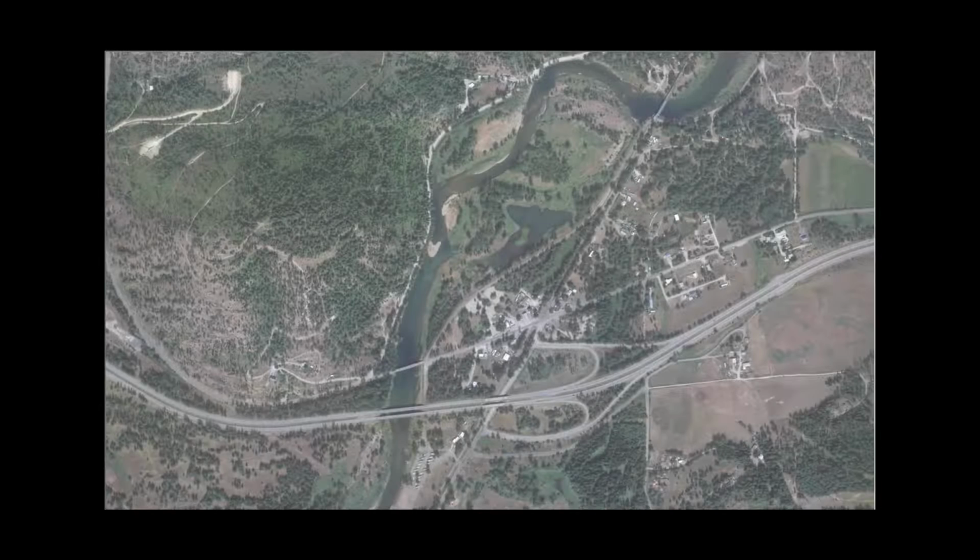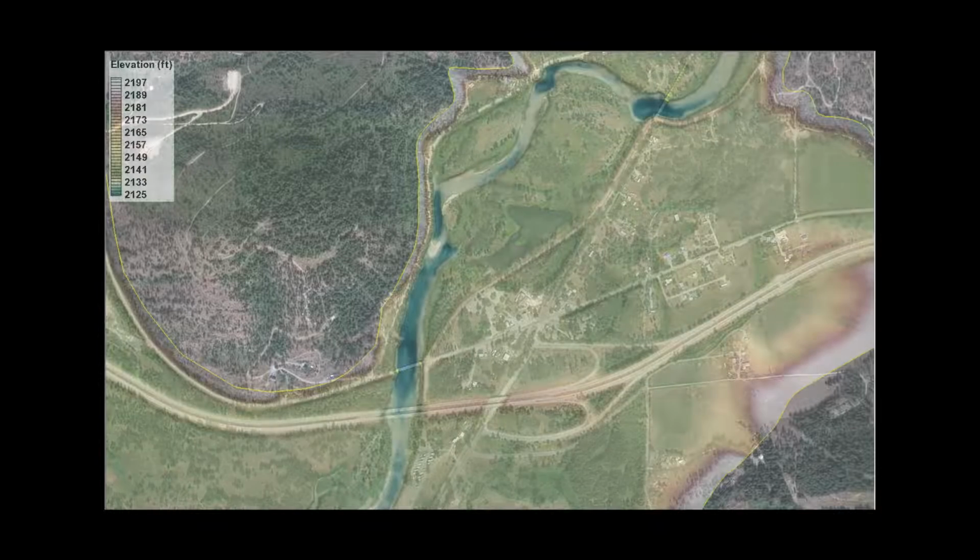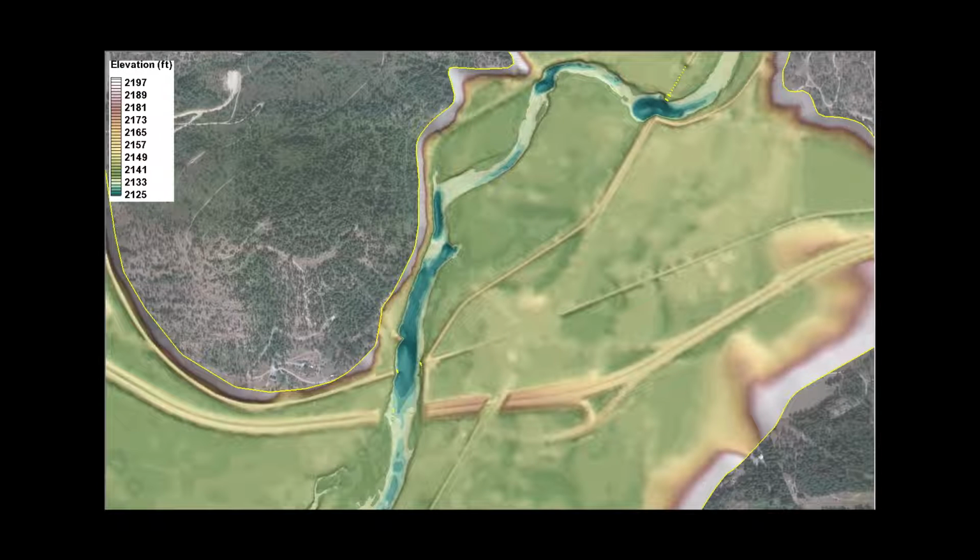This video will cover typical approaches for representing channels in a 2D model. Terrain data is the most important data set used for representing hydraulic models because it has the largest impact on model results. Terrain data used for hydraulic models should represent important hydraulic controls such as channels, roadways, and levees.